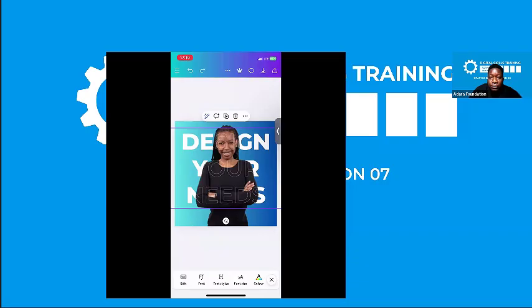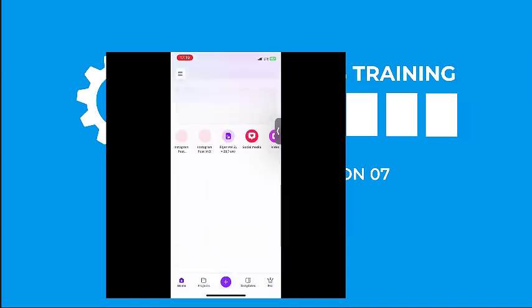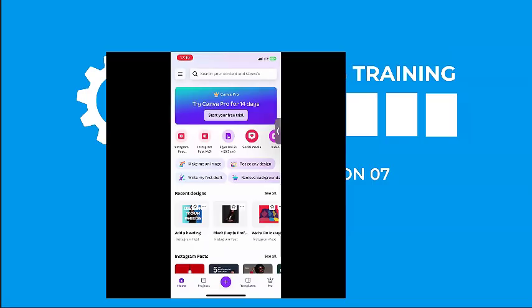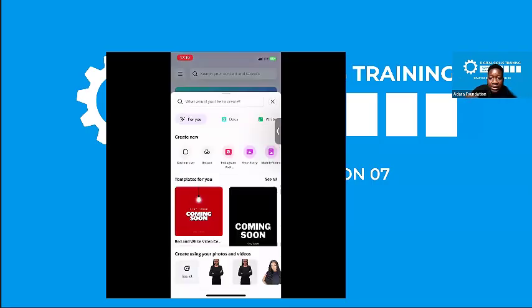So let me just go back to demonstrate that point. So here, for example, if I wanted to start my design, and I was going for something that is going to go up on Instagram Reels, I click on this plus button, and then you would see what would you like to create. Just tell Canva what it is you are trying to create. That way you don't have to spend time remembering what the dimension is for Instagram posts.